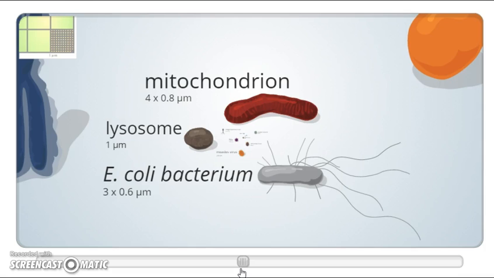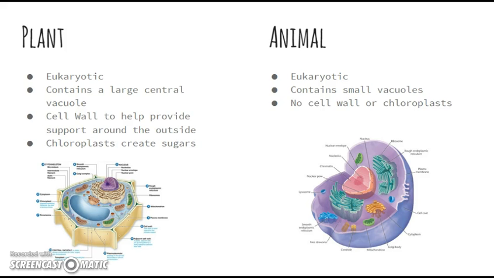So we're actually seeing the different sizes in the prokaryote versus the eukaryote. So the prokaryotes are a lot smaller than the eukaryotes. And this is actually the mitochondria that we're going to talk about in a minute that is within your eukaryotic cells. Okay, even within eukaryotic cells, we have plant and animal cells that are 2 different types of cells.